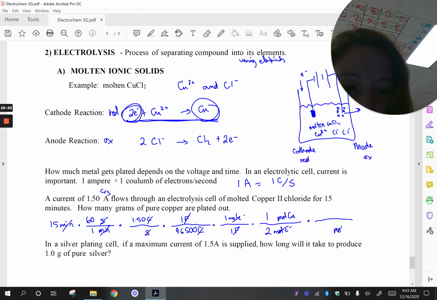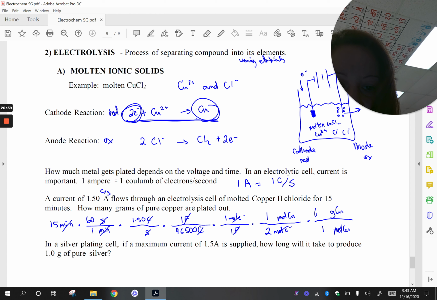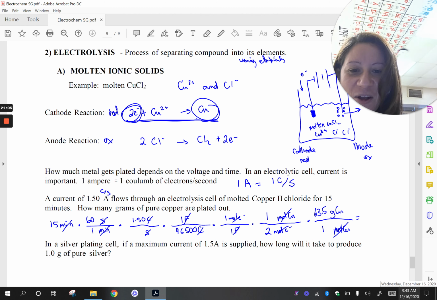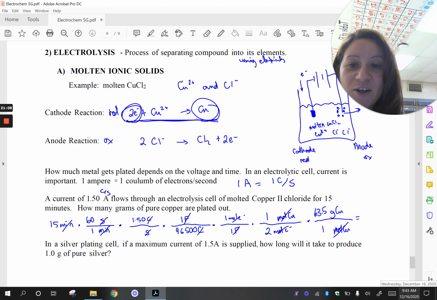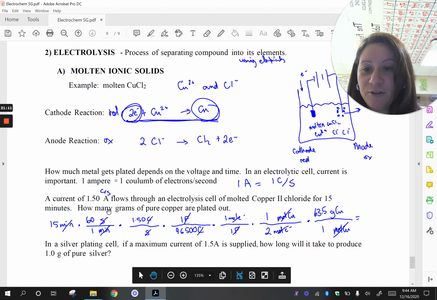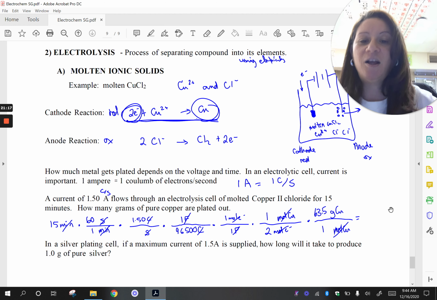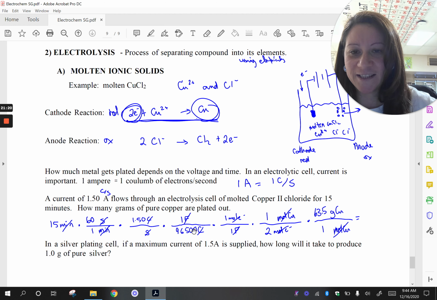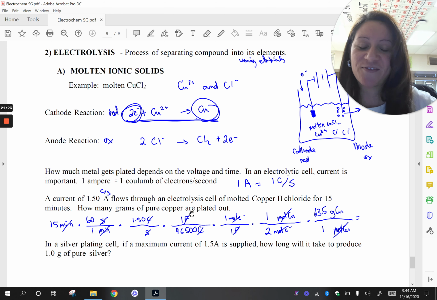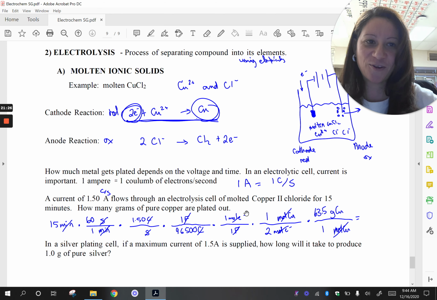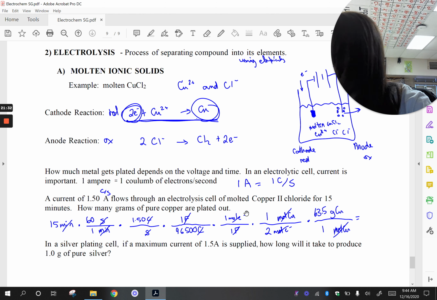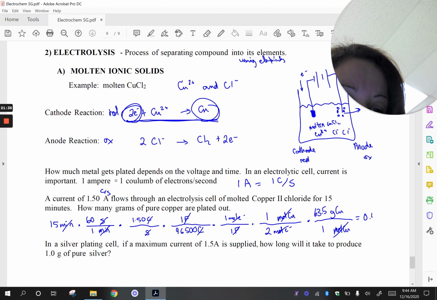Now, last bit, go from moles of copper to grams of copper. 1 mole is what, 63.5, is that right? Yep. Moles of copper cancel, we get grams. Isn't that cool? If you started out with the coulombs per second with the amperes, you can still get to the same answer. Just keep crossing out your units, try to get somewhere. But the key here is that 96,500 coulombs is a Faraday, and a Faraday is a mole of electrons. That's where you're going to go from coulombs to eventually moles of the substance. When you multiply this through, you get 0.44 grams.